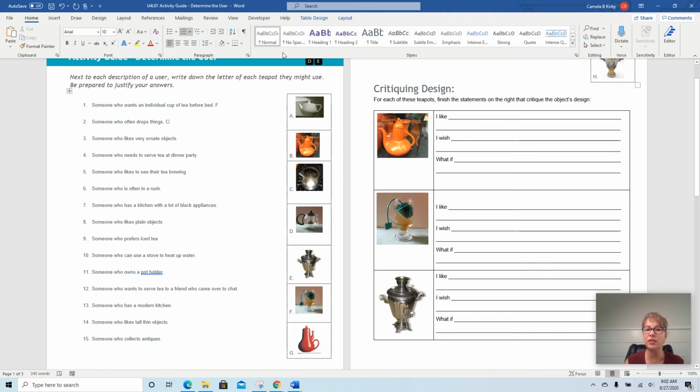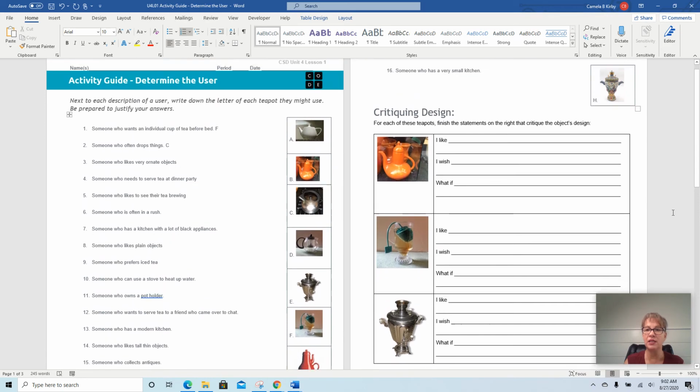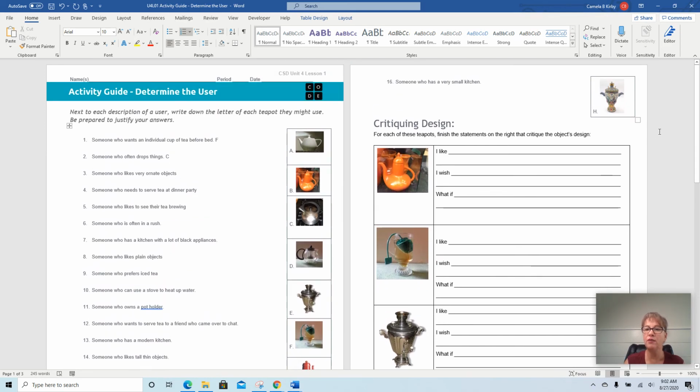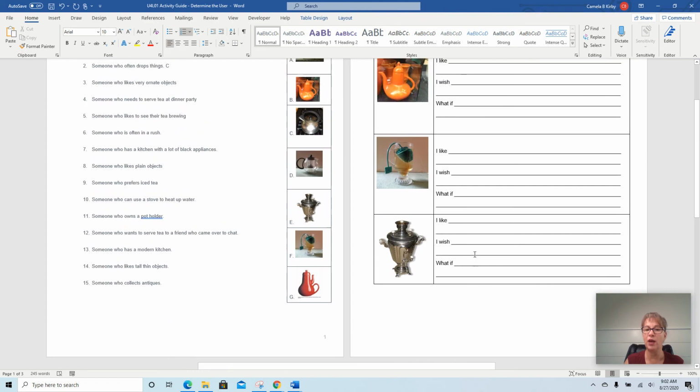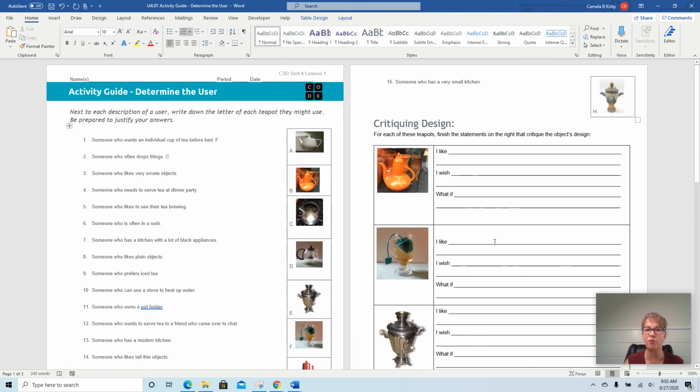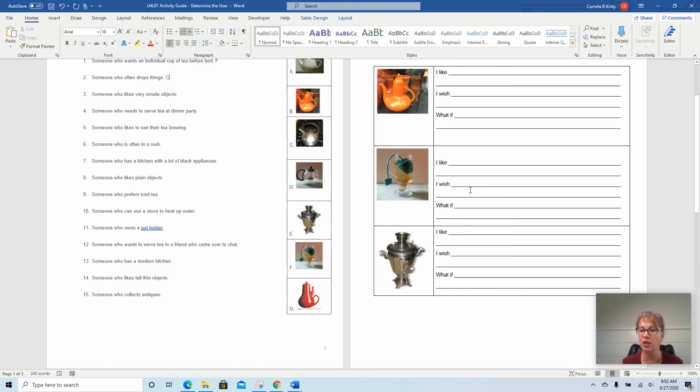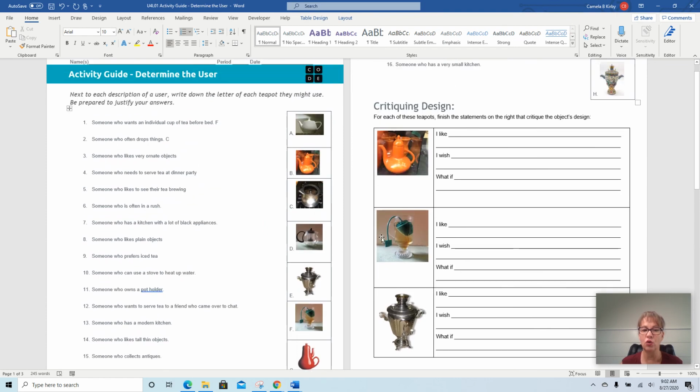So we're doing it today with the teapots, and I'm going to let you continue this assignment on your own. And keep in mind that it is inside the Google Classroom waiting for you. I do want to point out, notice that H went over into page 2, so if you happen to open yours up versus using the one I've put in Google Classroom, it may do the same thing. So be mindful that you are looking at the entire worksheet before you begin answering your questions or entering your responses, so that way you don't cause yourself extra work.